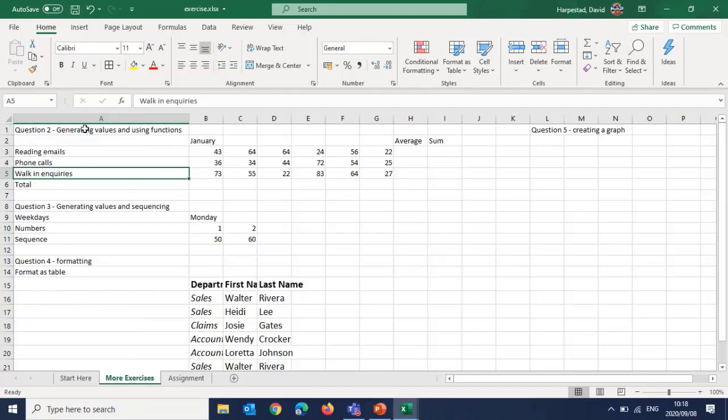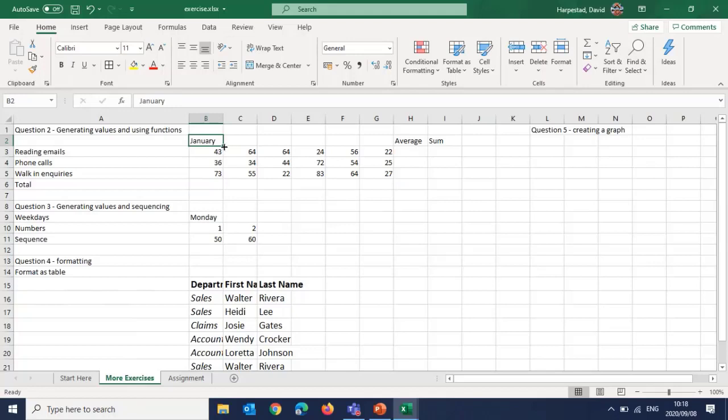Right, so let's say generating values. The first one we can do is January. The nice thing with Excel, it actually picks up and it tries to understand what you want. If this is January, I'm assuming this will be February, March, April, May, and June. You'll notice there's a little black or green block in my case, right in the bottom right-hand corner of the cell. That is your copy and drag function.